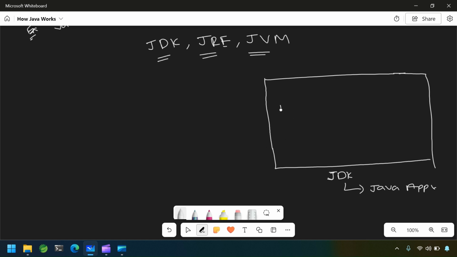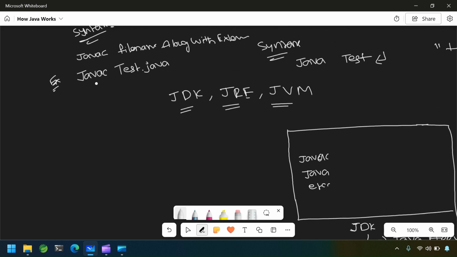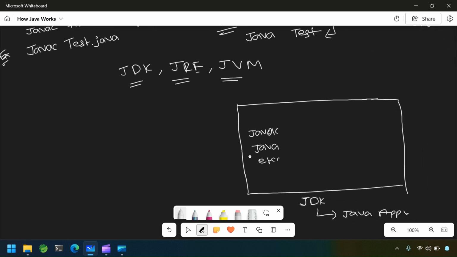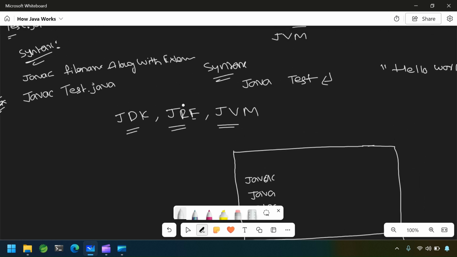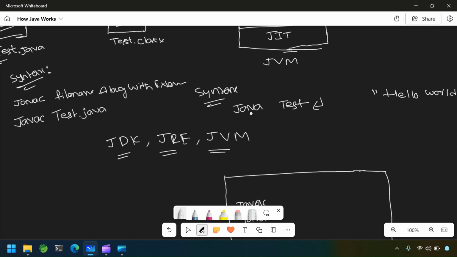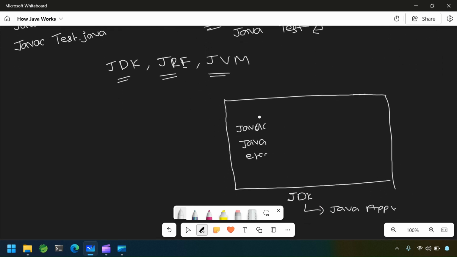Inside that JDK, it consists of javac, java, these kinds of commands. Just now I explained, right? For compiling a Java program, you need to enter javac and your file name. This javac is contained inside the JDK. And when you run your Java program using the java command, all those commands exist inside the JDK.